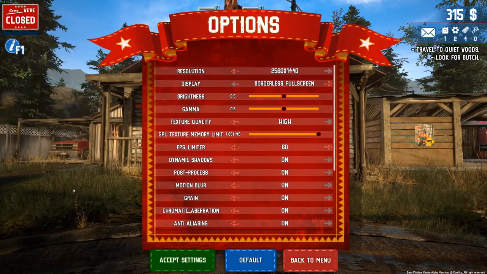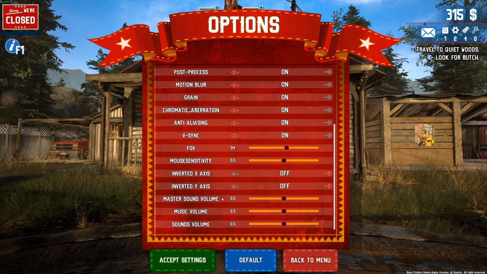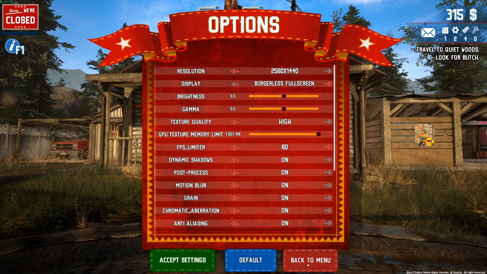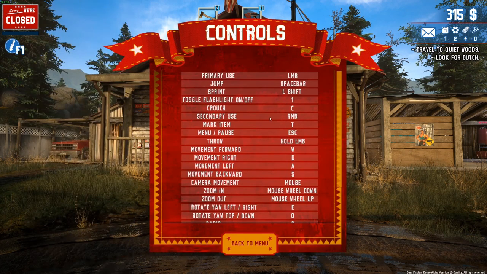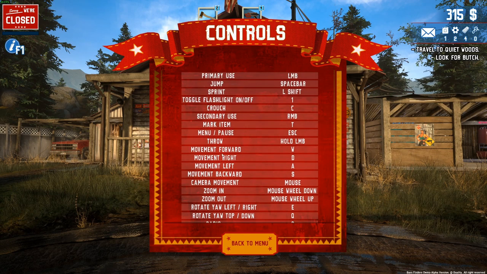Let's see, can we turn off the HUD here for a bit? Nope, apparently we cannot. Controls. Nope.